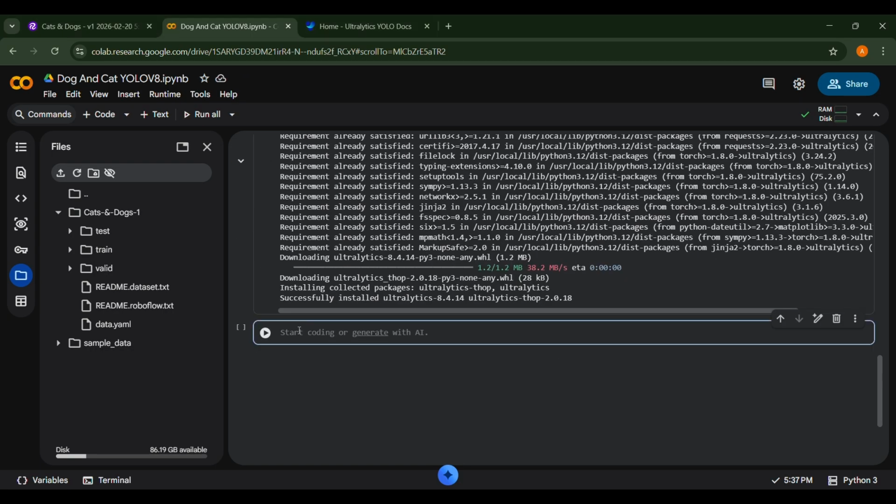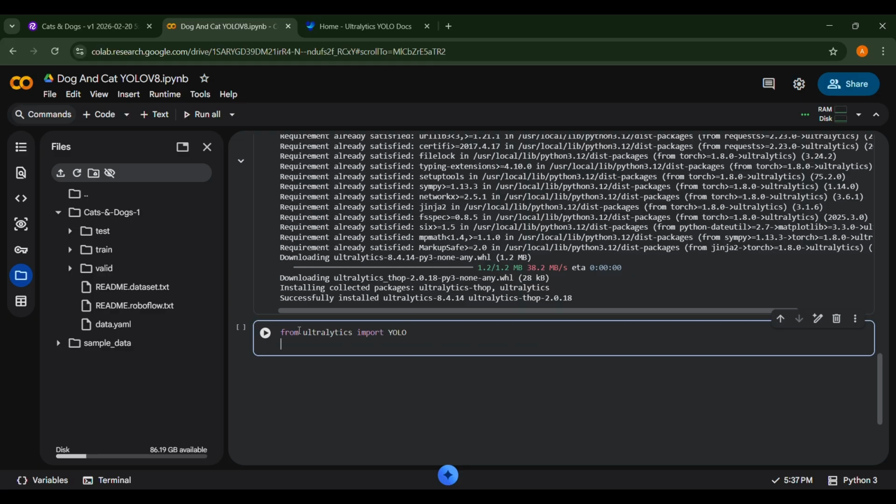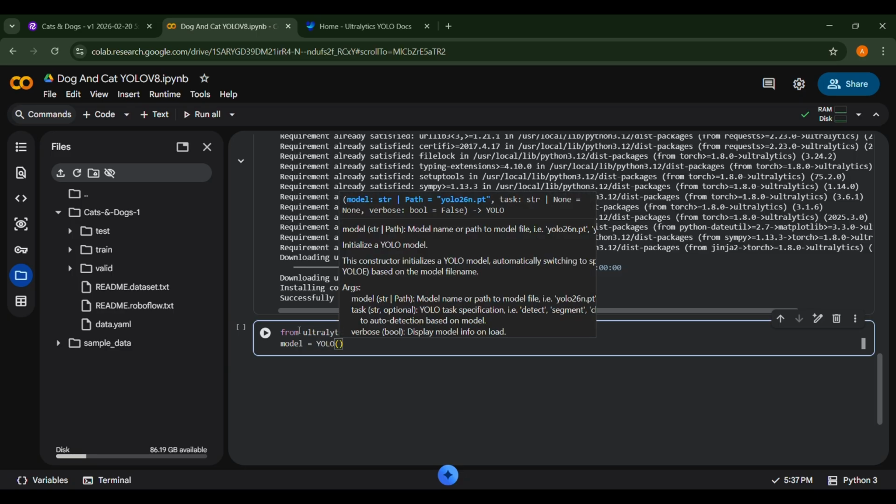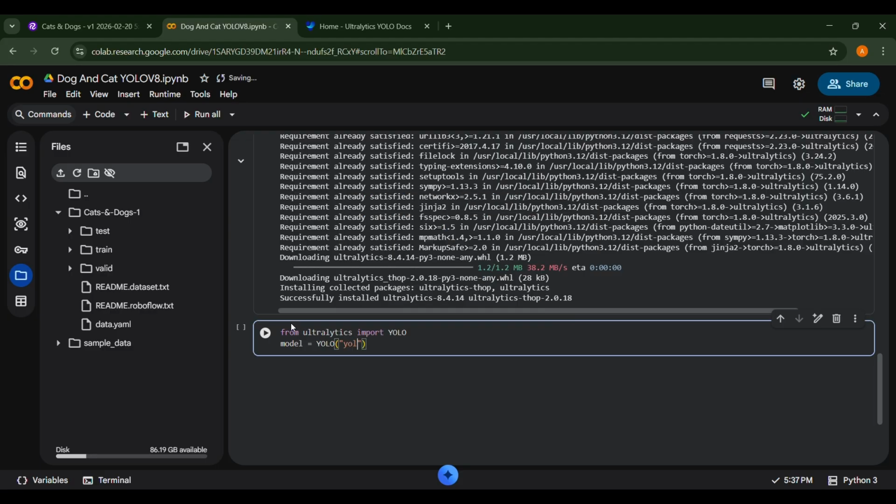So once it's done, we're going to write from ultralytics import YOLO. So we're letting it know that we want YOLO from Ultralytics, and then model equals YOLO, and then yolov8s.